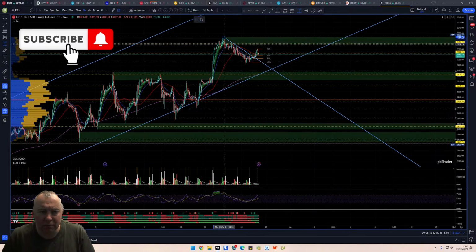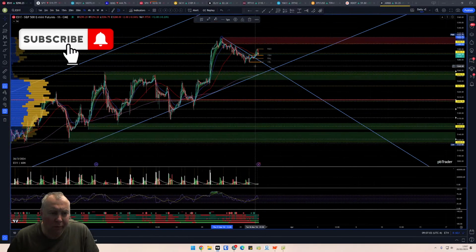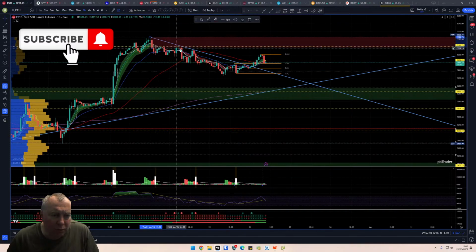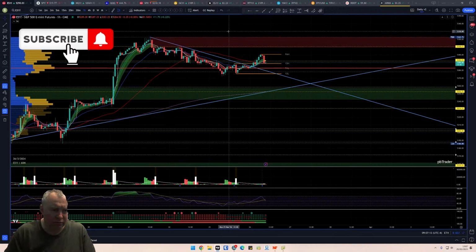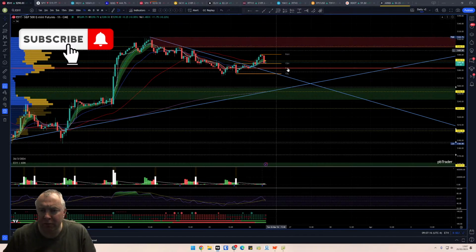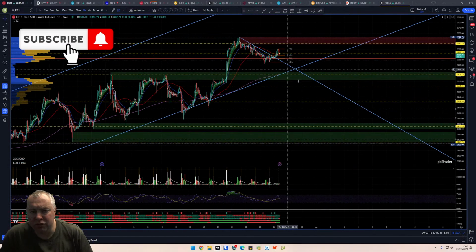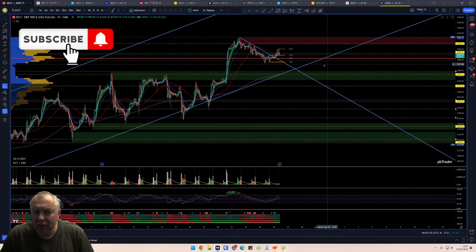Let's mark it up. Hourly supply. And you can see the tops of these candles come into that area of supply as well. What I'm usually looking for is the tail and then the body of the next candle, the reversing candle. That's why it's a bit of a wide area, but we can watch that area for a rejection. And that's it really.